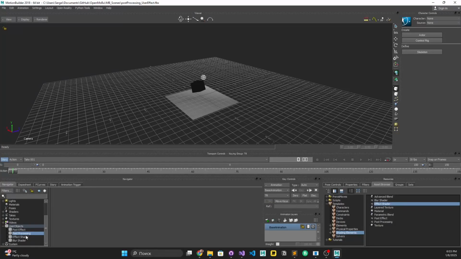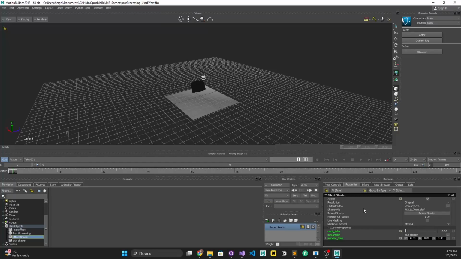So if we select this effect object and go to properties, we see that it's based on the shader file, and the shader file is an OpenGL GLSL GPU shader. It's a fragment shader. That means in a 2D image, let's say our viewport is an image size of 1000 by 400, we call each point a pixel in the 2D image. In GPU shaders, we call each processed point a texel.